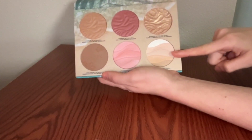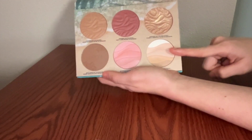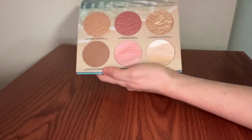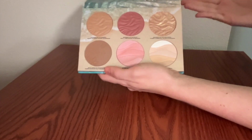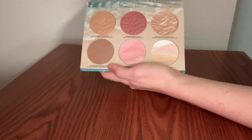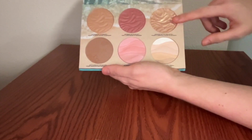I basically have it because I really like this face powder, and I've decided that I need to get over myself, and just obviously when my no-buy is over, just get the damn face powder and stop keeping 5 other face products in my collection that are either redundant or not the right shade for me. So I am finally going to grow up and get rid of this and just get the powder when my no-buy is over.